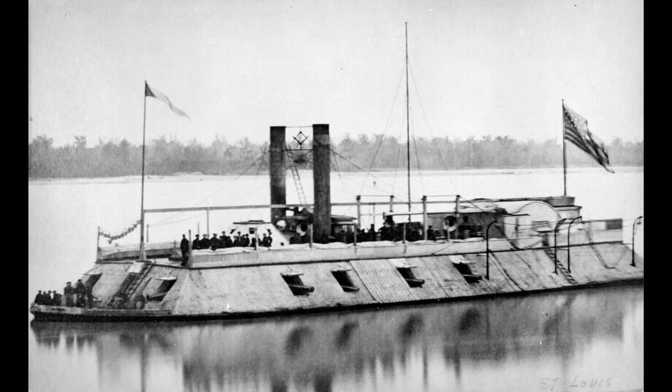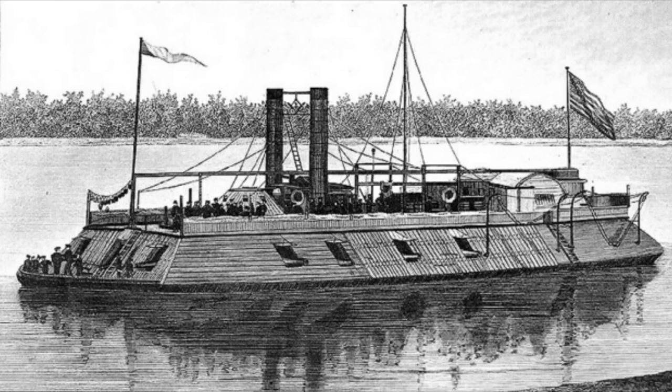For instance, they're not very well compartmentalized, so any kind of damage they take — particularly underwater damage from torpedoes, what we call mines today — sank at least two of them: the Baron de Kalb and the Cairo. They weren't armored on the top, and not on the stern either. There's also a tendency for these ships to lose steering under fire, which was a real problem at Fort Henry and especially Fort Donaldson. They're very useful and effective warships, being the first of their kind, but there are a lot of design flaws that just go with the territory.